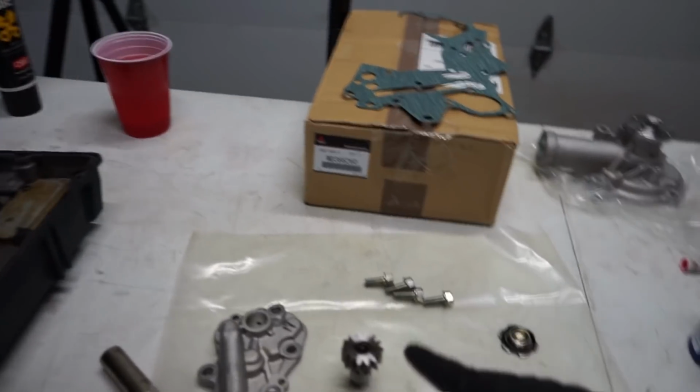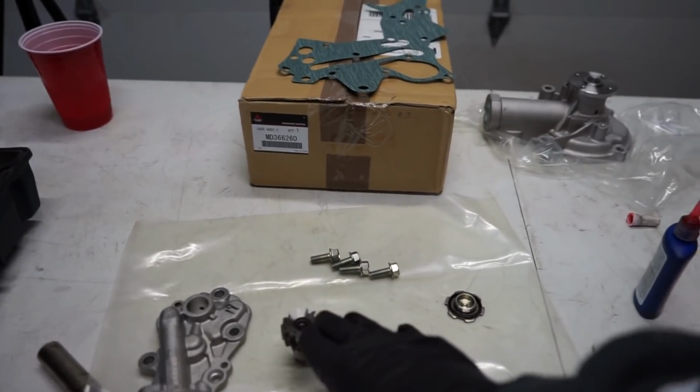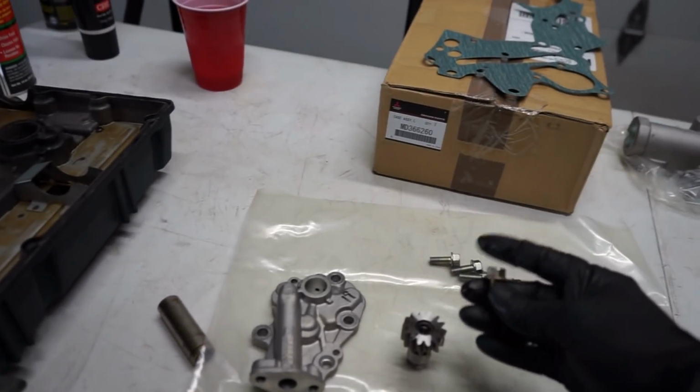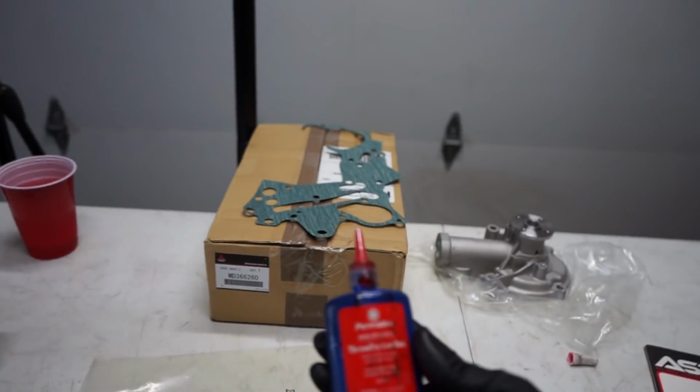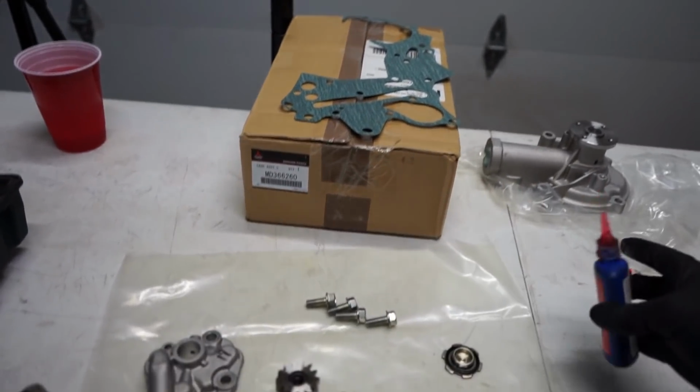Now when you do this, I'm weird about it because I just don't want that bolt to back out. So we have our bolt here for it, and I'll go ahead and throw on some red Loctite just to be safe that it doesn't come out.